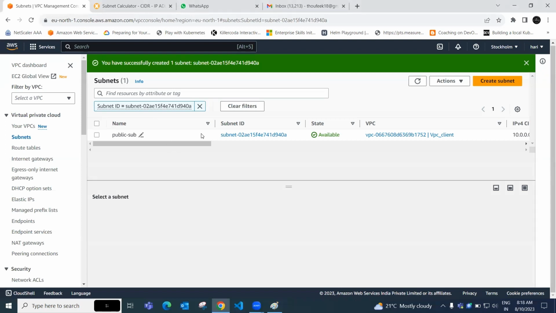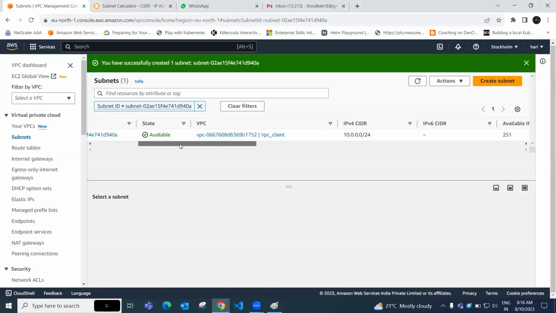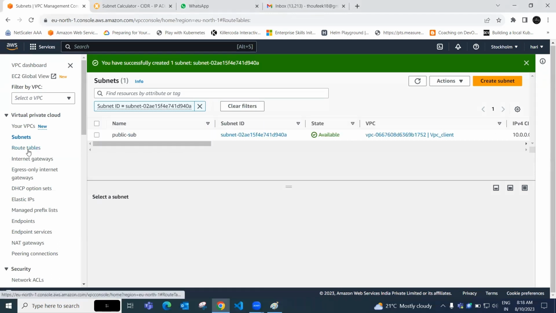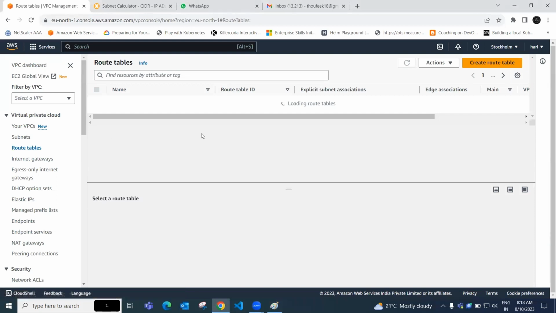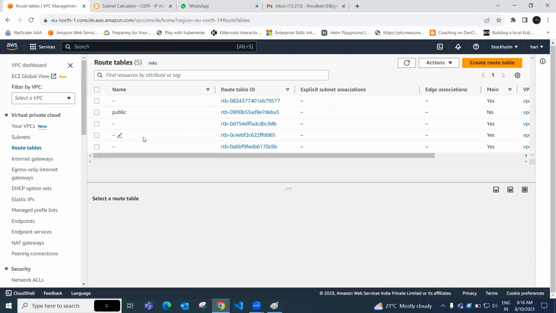So my question is, is this subnet public or private? I'm just creating the subnet, that's all. The answer is no, we need to configure it. In the previous class I created the public route table, so I am using the same route table here.